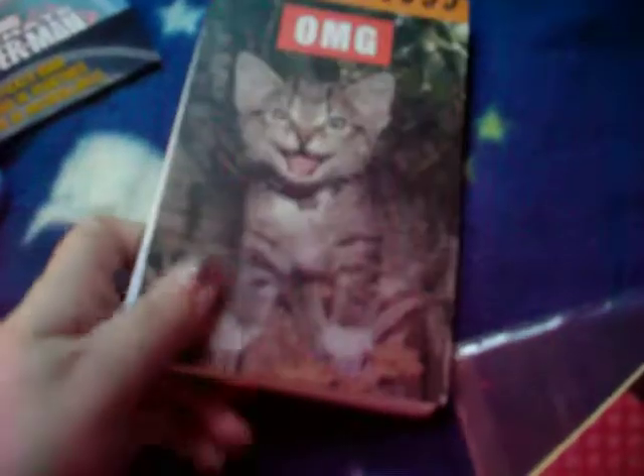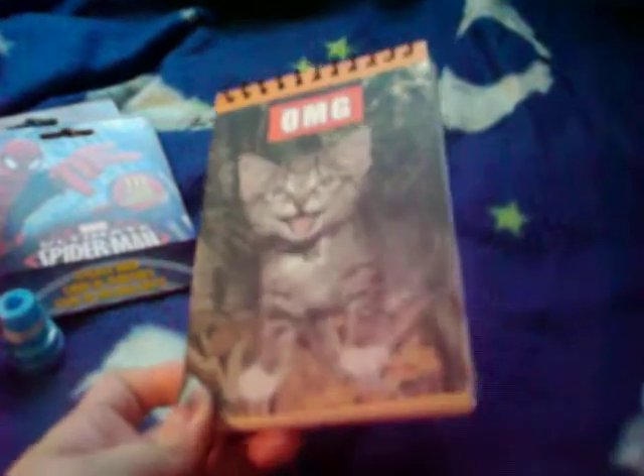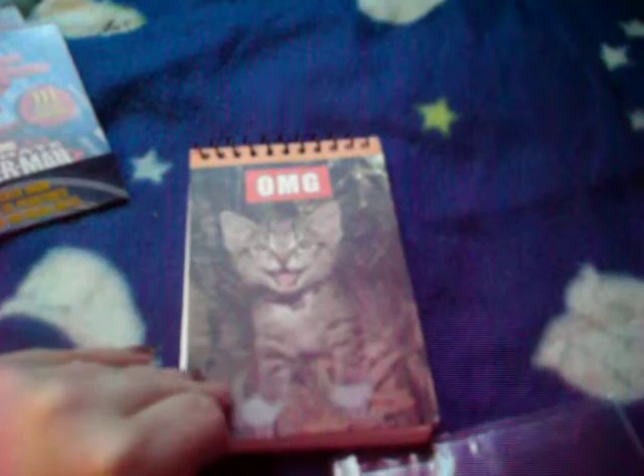I got a Hello Kitty one too, because I'm a Hello Kitty fan. And then they had all these 'I Can Haz Cheeseburger' things with all these different cats. I got one that says 'OMG' with this little kitten — I wasn't sure how much it was, it was on the clearance rack and said three dollars, but it ended up being a dollar. It has all these kitty faces on the inside and different kittens at the bottom of each page. The Hello Kitty one just has different Hello Kitty party things, and most of them are birthday themed, so I'll be using those for cards as well.